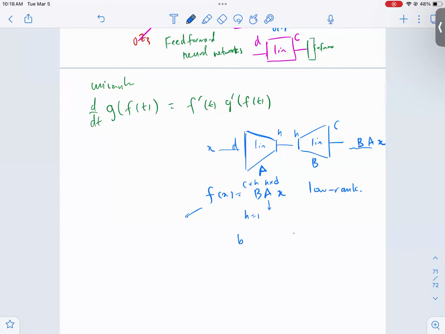So you have B, and then I'm going to write it as A transpose. This would be 1 by D, and this would be C by 1. This is the extreme case, which would be a rank 1 transformation. It's basically saying there is this matrix A, so I multiply, and there's this feature, A transpose X, that I construct, and then all the classes depend on this single feature. So all the probabilities are just rescaled multiples of this. There's really one feature affecting all these classes.